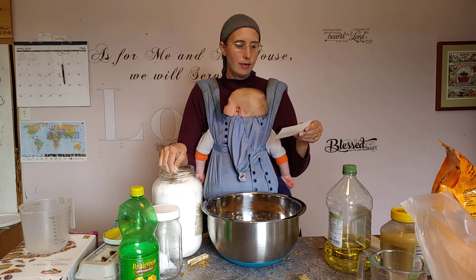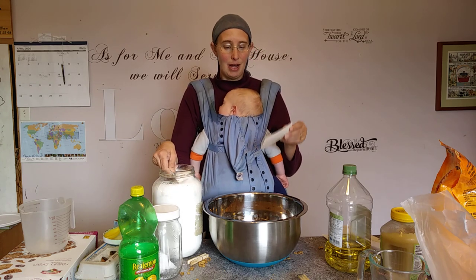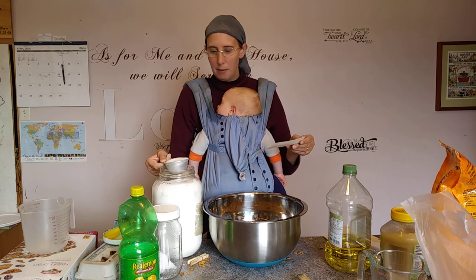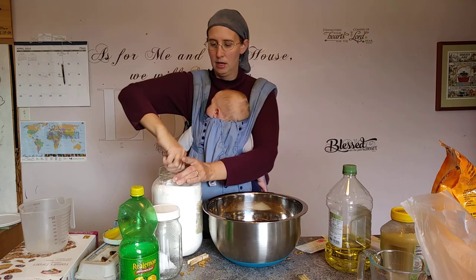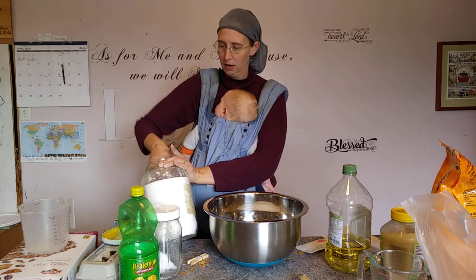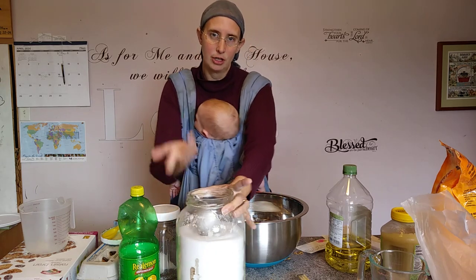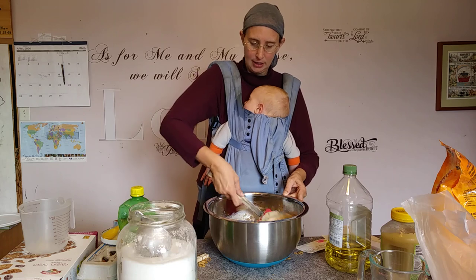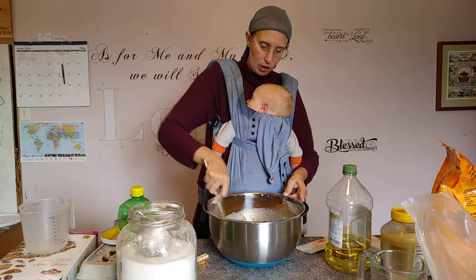So that's my little spiel. Now the batter has sat for 15 minutes — thanks for staying with me. The next step is sugar: the recipe calls for three cups, but I'm cutting it down to two and a half cups. In a lot of recipes you can reduce the sugar. That's two and a half cups of sugar mixed in. I'll try to put the cost breakdown in the comments below.